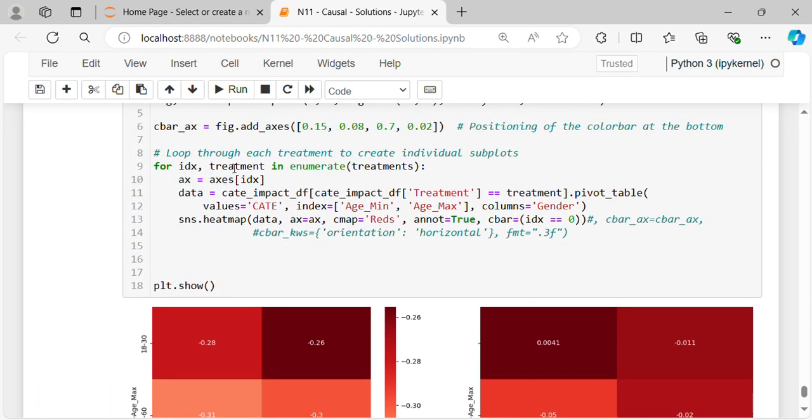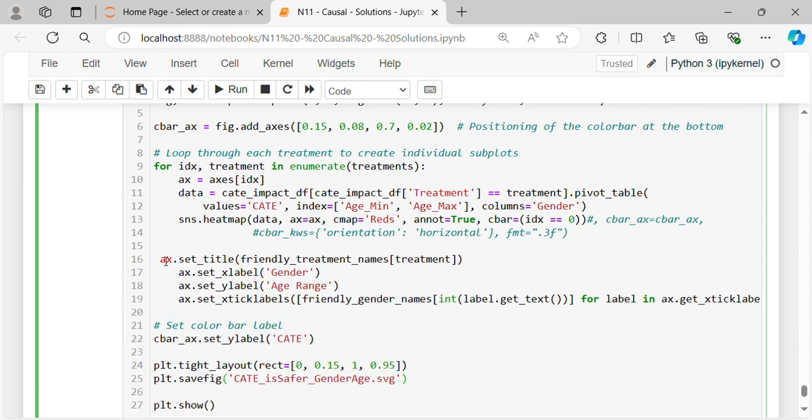Okay, so we want to put the cbar a little bit down. So let's add plt.tight_layout, bracket, rect equal array of 0, 0.15, 1, 0.95.